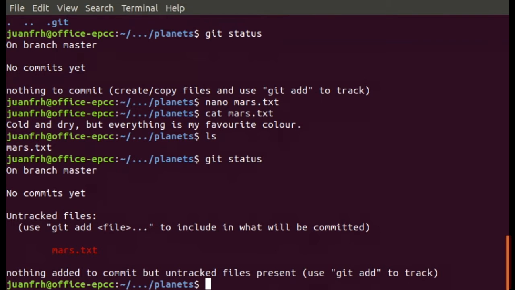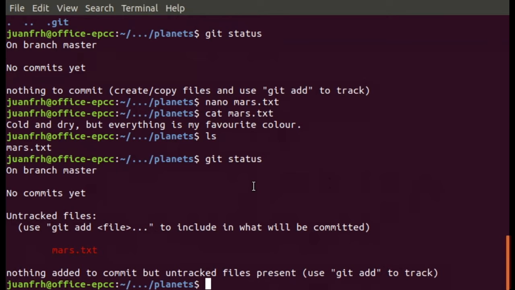So in case that we want to keep track of the changes of this file, we need to add this file to the repository. The file is in the repository folder, but it's not added to the repository to keep a track of it.